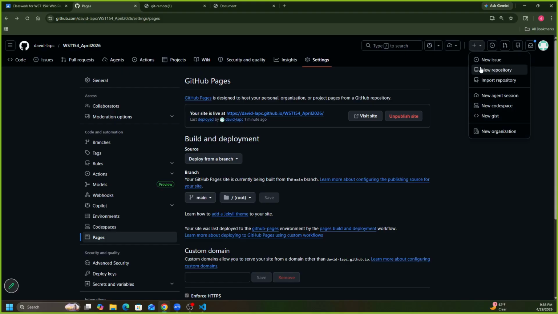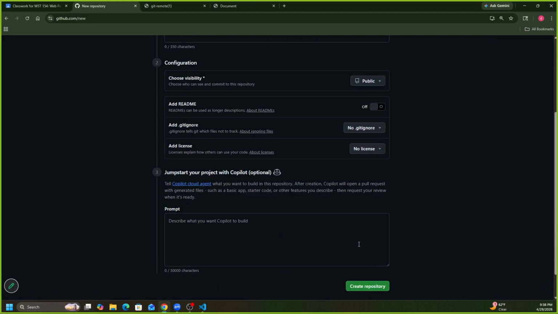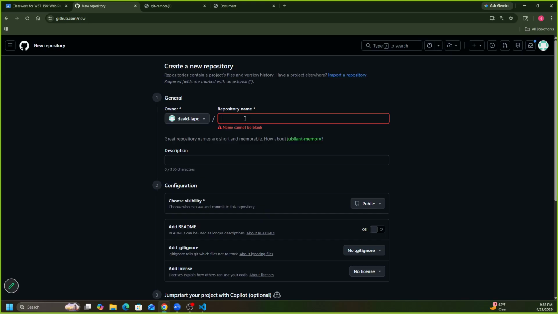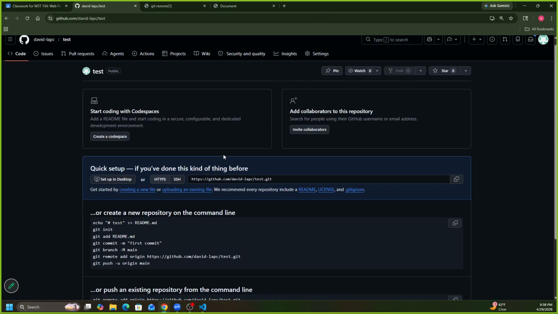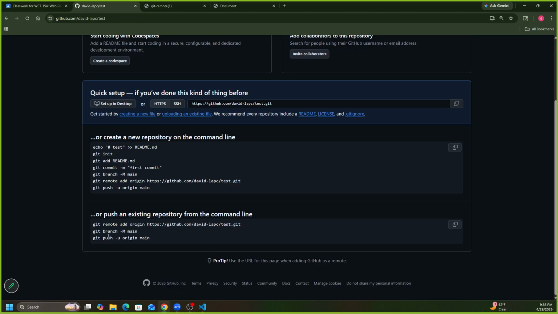Oops, new repository, test. And since I already had the Git project created on my computer, I did this one, push an existing repository, right? But if you have a new repository or you haven't started yet, you would do this one.